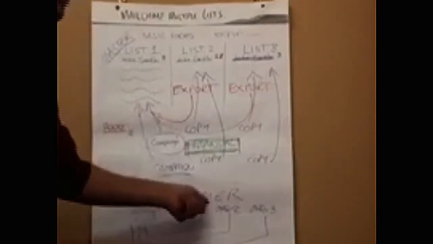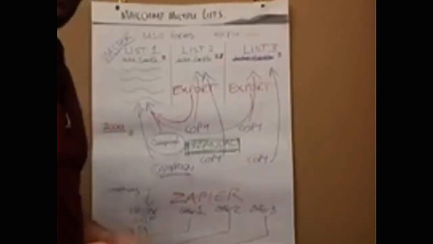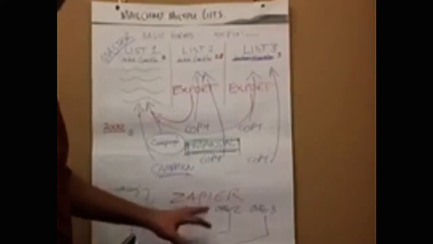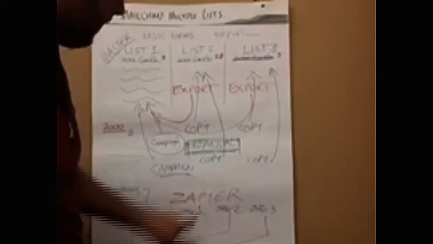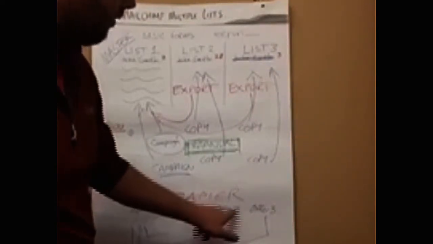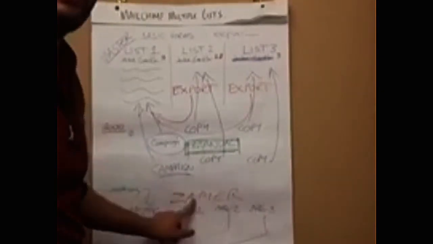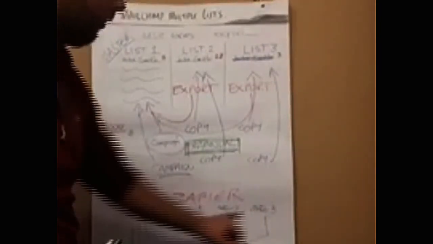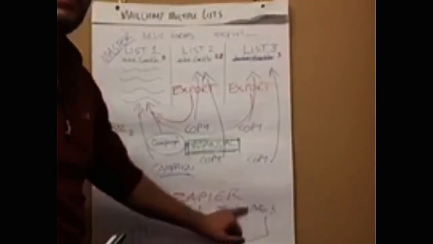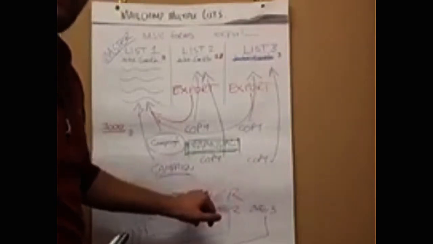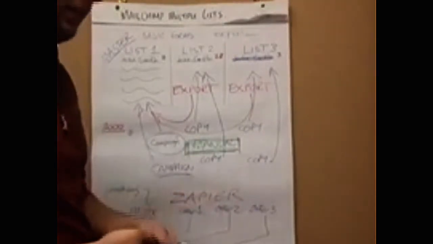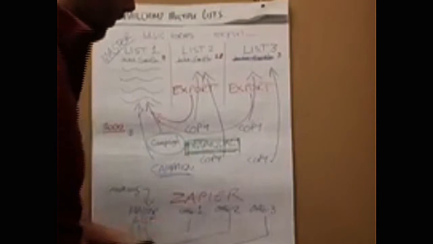Now, if Zapier's taking care of this automatically, then it's not too bad. It's a system that does kind of work, but you still do have to go through and delete people from these lists regularly. And you can have Zapier do that as well, so you're not paying for extra subscribers that are across all 4 lists. But the problem with this is that Zapier has a very limited free service.